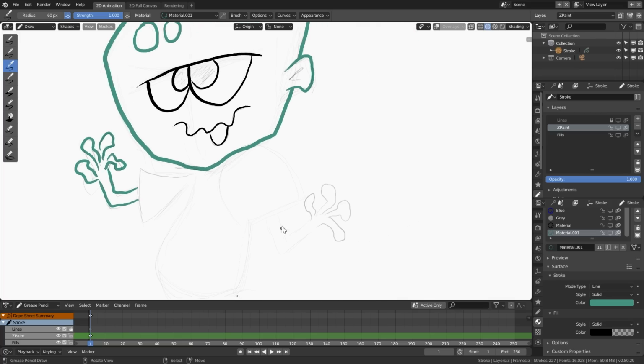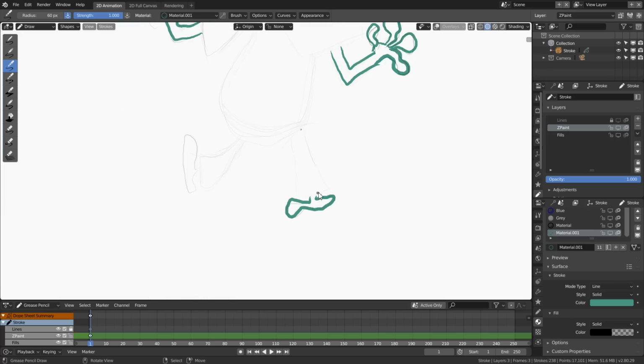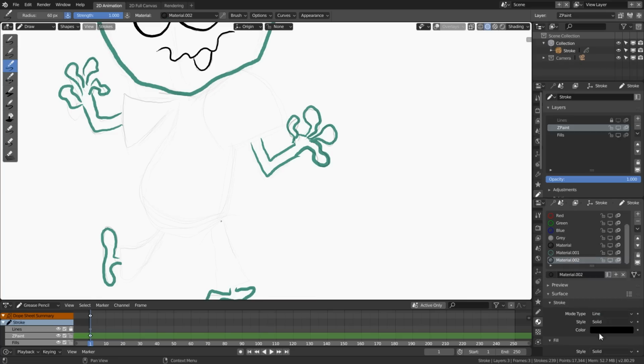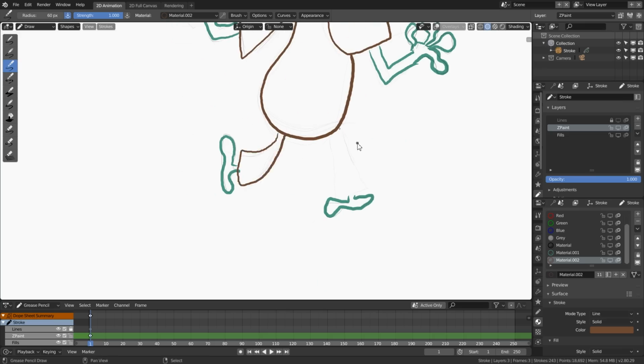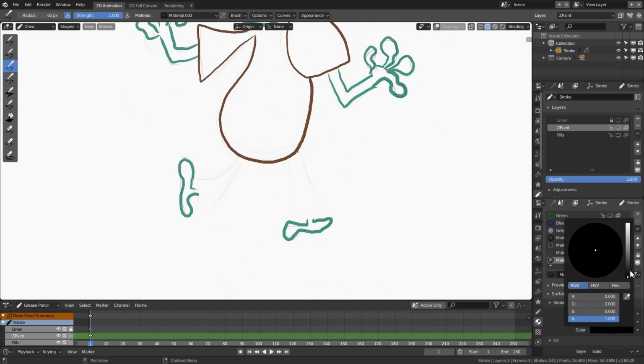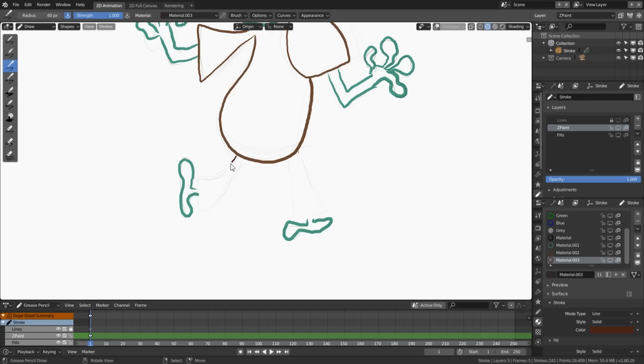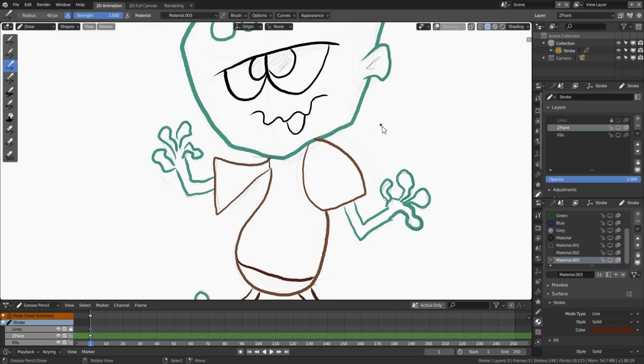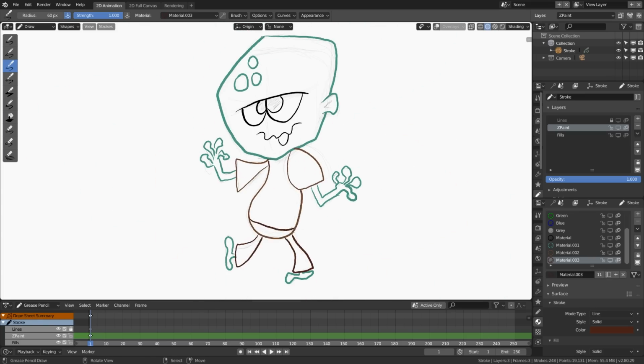So there's a quick hand there, and you've got his arm coming down here. Got a little bit of a thumb there, a little bit of a bigger finger there, middle finger over here. And I'm just making these fingers kind of cartoony by giving them a big tip. So there you have it, our basic zombie character.